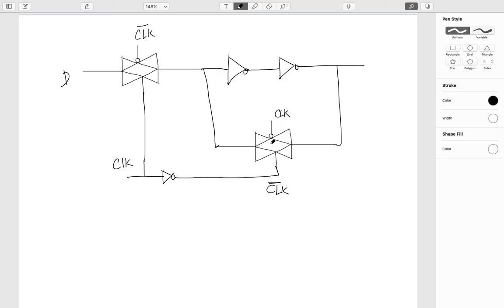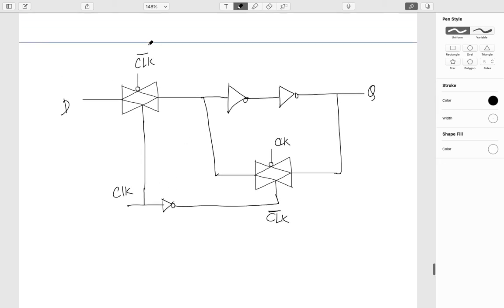clock will come here. Of course, we can do the connections, but just so that the connections don't become clumsy, I'm not doing the connection. We can connect this node with this and this with this one, but I don't want to make the diagram very clumsy. So this is okay. Even in exam, even if you don't do the routing, I will understand that okay, these are connected like that.